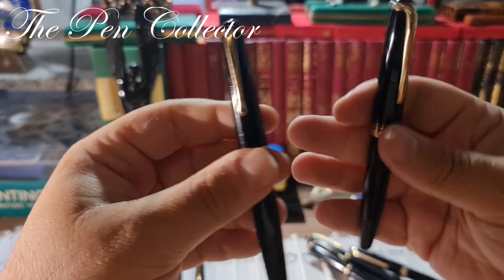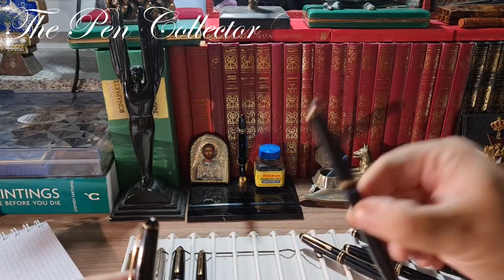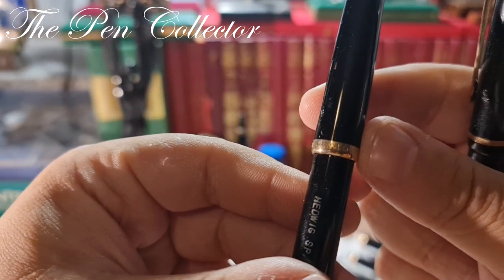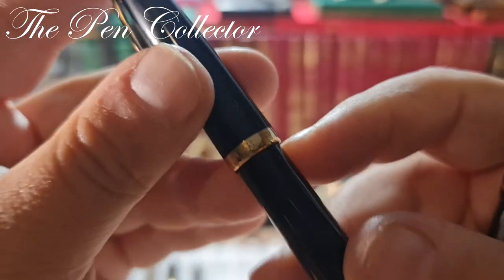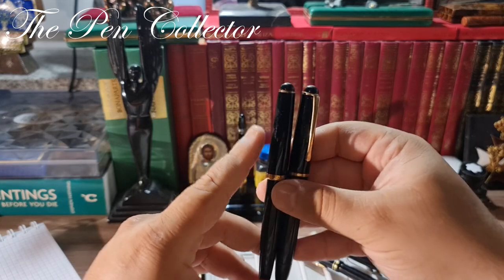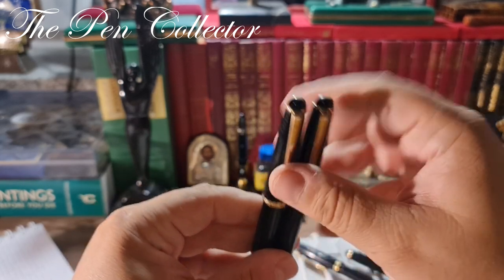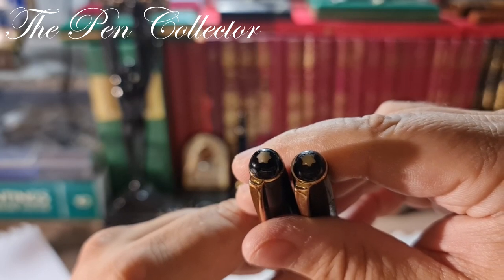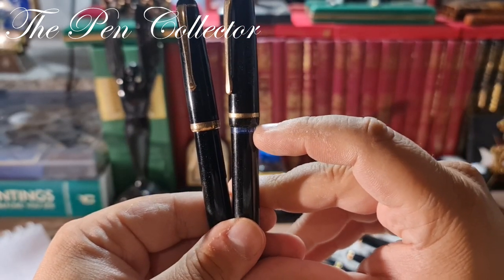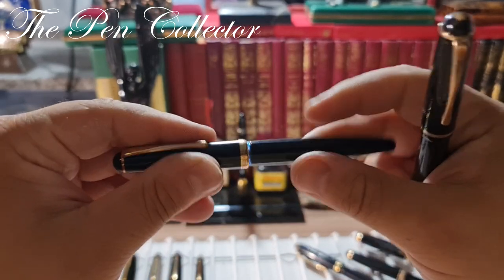So interesting is to see how I can compare them. Yes, this is our fountain pen. So this is a 344, and this, as you can see here, engraved on the ring, we have a 342. So the main difference between them is given by the nib. This has a number 4 nib and this has a number 2 nib. You can see the discolored logos. And interesting, one you can see has the long ink window and the other one has the ink window covered by the cap.